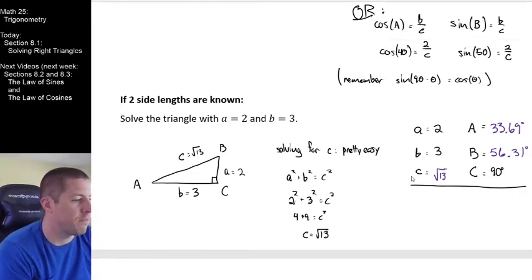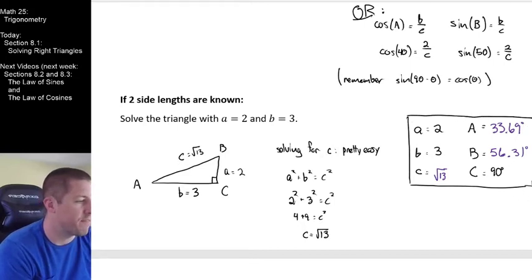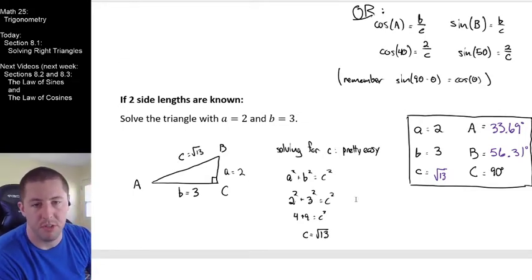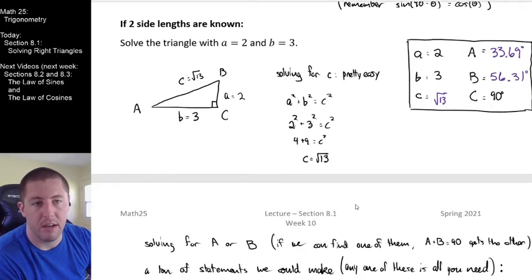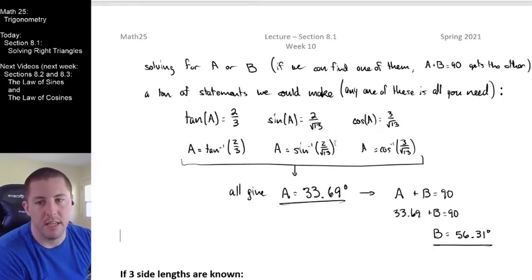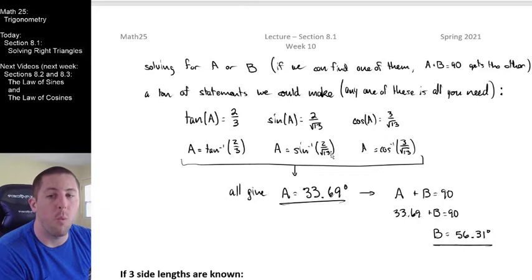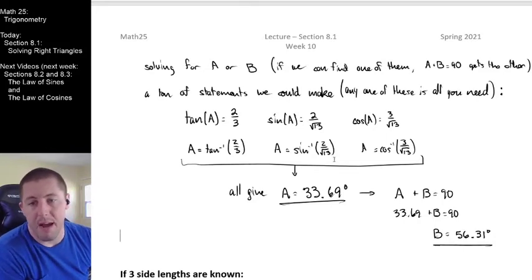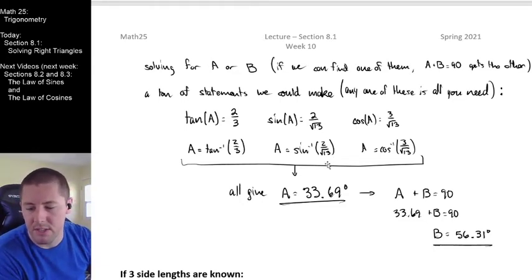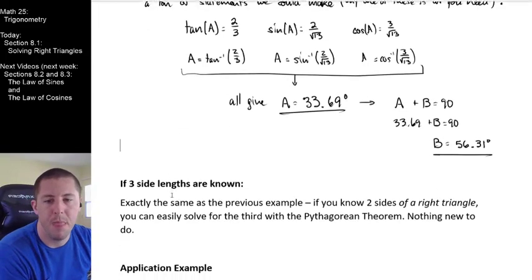Honestly, my biggest word of warning here is remember that Desmos is always in radian mode. It's very typical for us to discuss triangle angles with degrees instead of radians. I feel like it's most common to talk unit circle stuff in terms of radians and to talk triangles in terms of degrees. So if you are using Desmos as your calculator, as I often do, you have to include all of those conversions in and out of degrees if that is the unit of measurement that you're using, all right? So again, you have a ton of choices in a lot of these problems. You just need to come up with one of the statements that's going to get you there. Sometimes if I'm not confident in what I'm doing, I will come up with a second statement and just convince myself I'm getting the same answer so that I feel good about the math that I did.